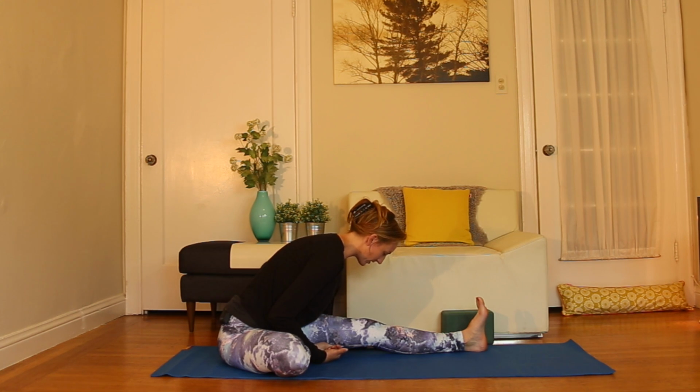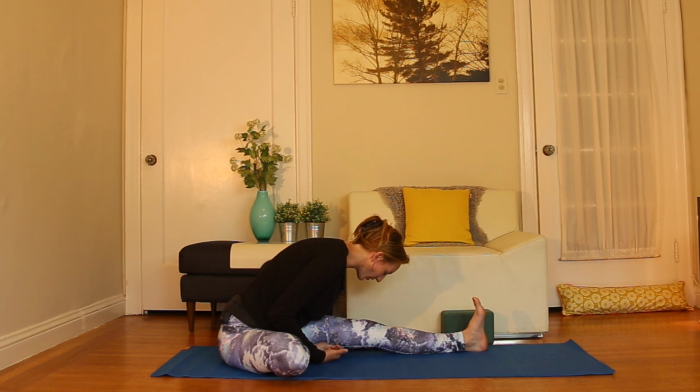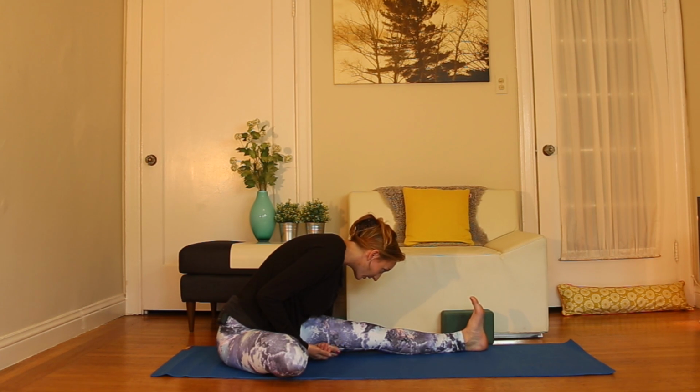Just inhale, find more space for breath in your spine. As you breathe in, get longer. And exhale, fold forward from your core, draw the shoulders down and back. Just undulating the spine. Inhale, get long. And exhale, fold. And really feel your core muscles support you here as you lengthen and fold. Just thinking of gliding the shoulder blades down and back more and more every single time.